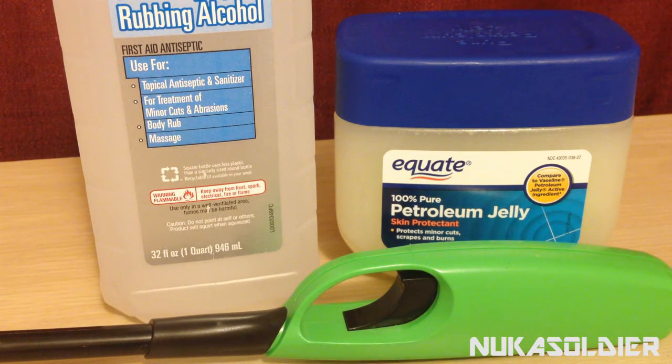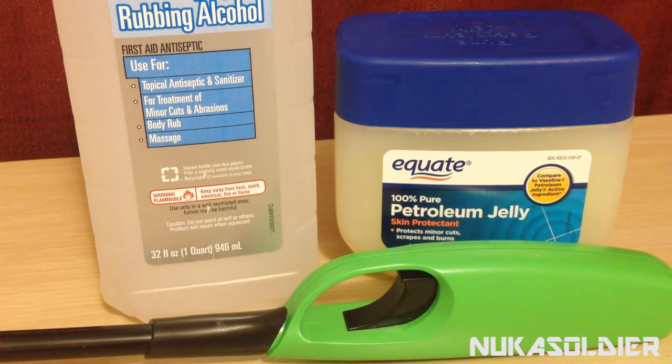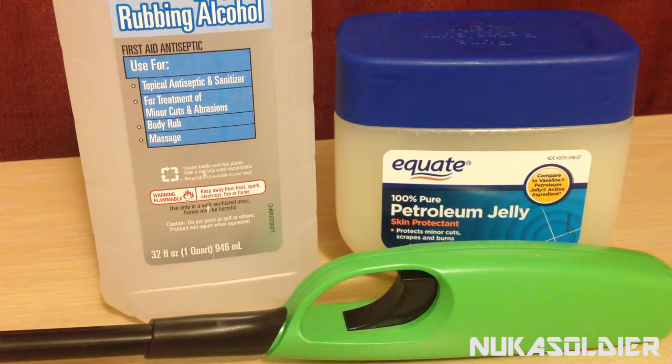So how exactly can you get yourself ready to handle things such as ticks? Well, doing your research, watching videos like this, going online, looking at ways to handle ticks will obviously keep you better prepared. I also recommend for your bug out bags that you print out a hard copy document — a little cheat sheet of things to do if you encounter a tick. I'm also going to outline some steps in this video and some products you may want to take with you.